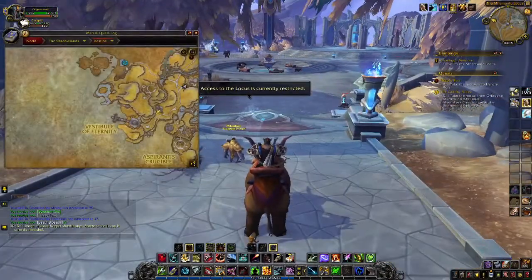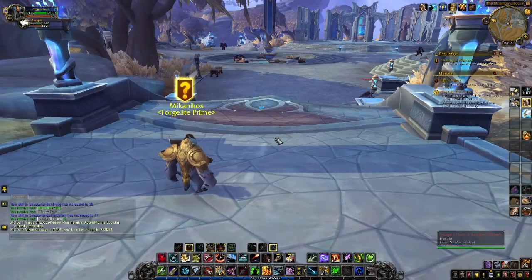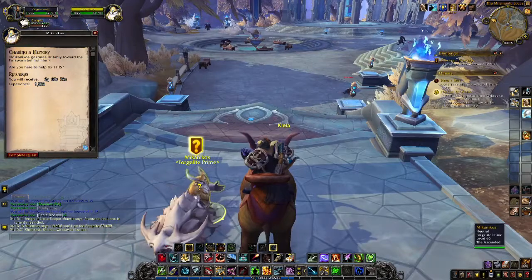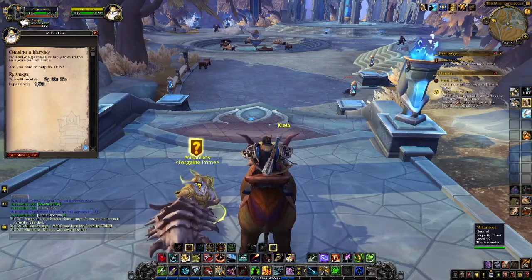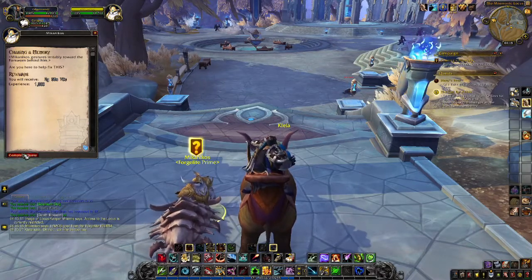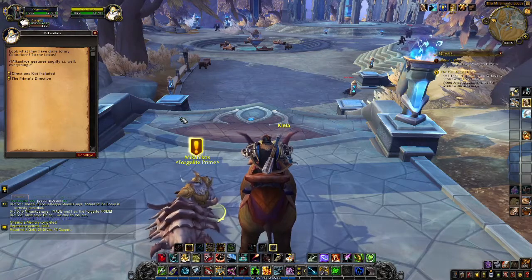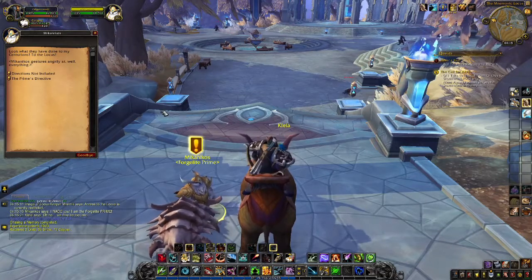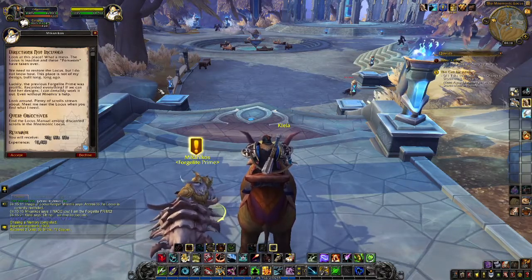Access to the locus is currently restricted. But I made you! I am the Forgelight Prime! Oh no. We may be too late. I am a busy steward. Chasing a memory. Mechanikos gestures irritably towards the Forsworn behind him. Are you here to help fix this? I simply demand perfection. Look what they have done to my centurions. To the locus. Mechanikos gestures angrily at, well, everything. Directions not included. Look at this place.